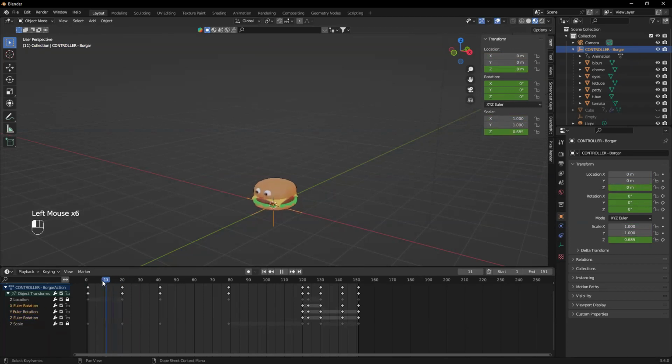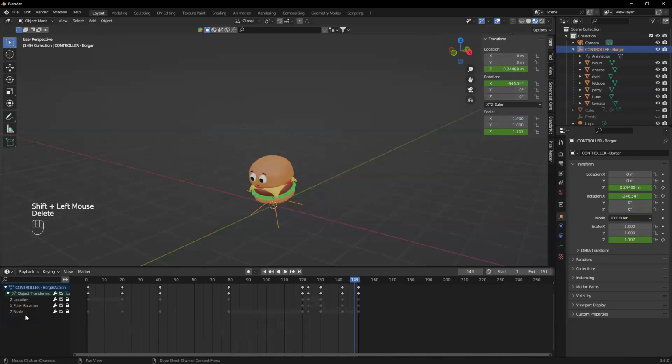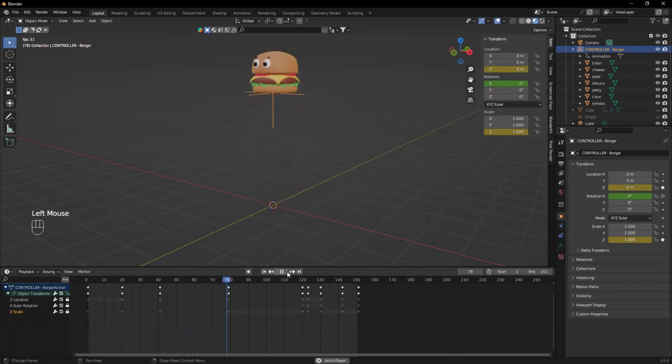Yung rotation natin, double check lang natin. Saan ba siya huling gumalaw? Yung ginalaw lang natin dito is yung rotation X. Oh? So we can still remove yung Y and Z rotation natin. So let's just lock our X rotation and then delete na natin yung Y and Z rotation. Now that just leaves us with this 3 right here. Ang linis ng tingnan, di ba? Ang linis na. So, mas madali nang ma-refine tayo. And as you can see, nothing changed. Kasi yun lang talaga yung tatlong animation data na kailangan natin throughout this animation. Di ba? So, we can start refining na.